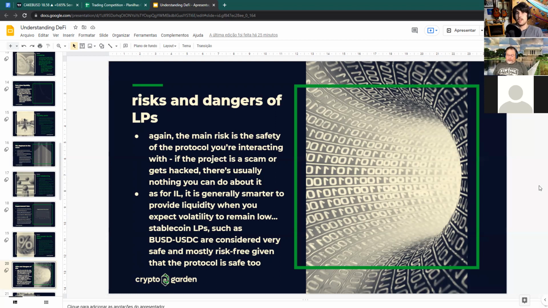Now, with stable coins, we must be careful too. If it's a lesser known stable coin, like a new protocol that's generating those stable coins, then what can happen is that it can lose the peg. So it can no longer be attached to the initial, for example, $1, and then you just lose all the money. One example of that was recently the Titan peg, it lost its peg. It was a stable coin pegged to $1, but suddenly it was emitting a lot more stable coins than it should, and it just went down to zero. And so everyone that had their money invested in it lost it all, despite it being a stable coin, right? So this can happen, and it's something that you should pay attention to, especially with newer protocols and newer stable coins and stuff that you don't know.